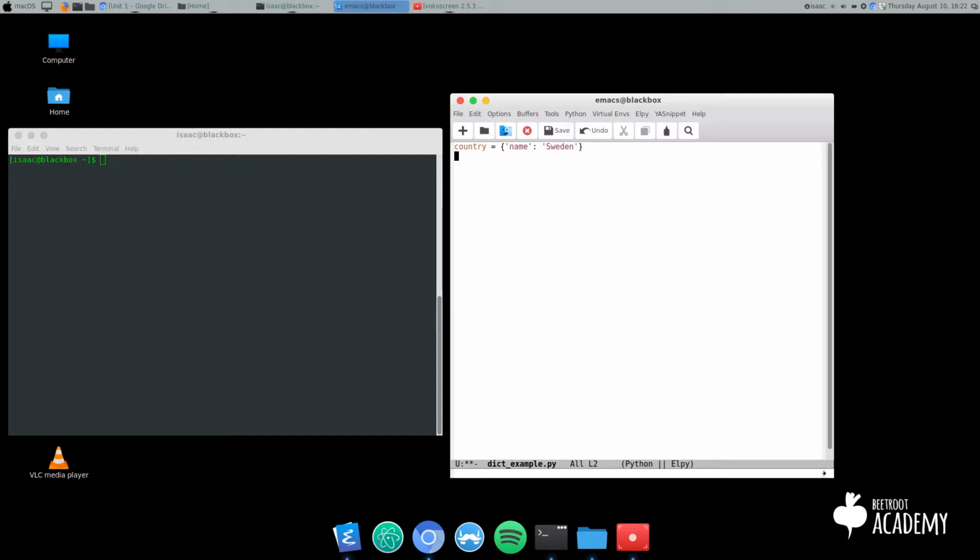However, if you want to create an empty dictionary, you use empty curly braces. But to create an empty set, you cannot use curly braces because that will create an empty dictionary. So let's show you here by an example. So let's make an empty dict, set it equal to curly braces, and then let's create an empty set. To create an empty set, you instead use the set function. So set and then empty parentheses.